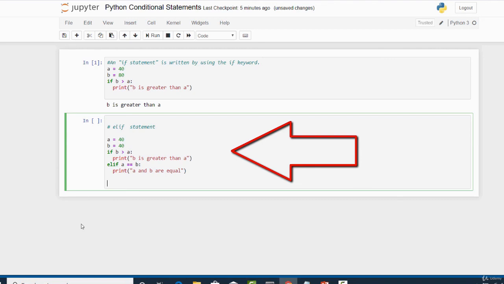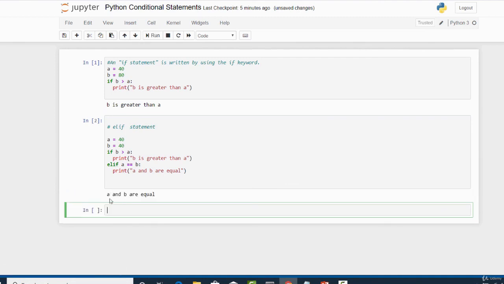So the code inside the elif block will execute because that condition is true. They both are equal to each other. So let me run this cell and you will see that the code inside the elif block is the one being executed, which is this print statement that says A and B are equal.